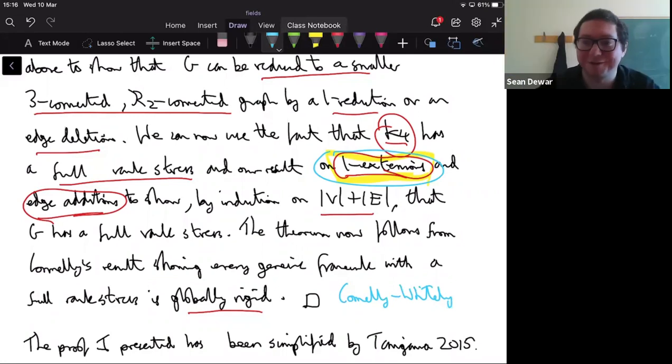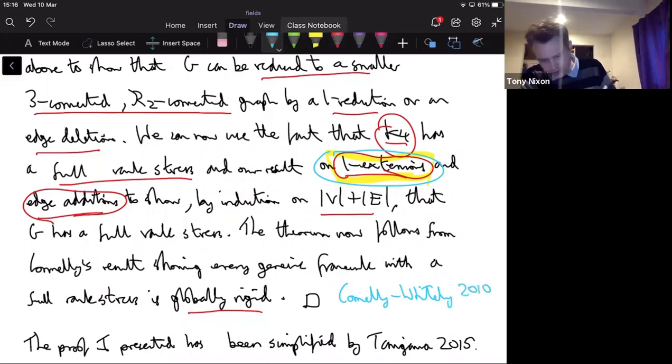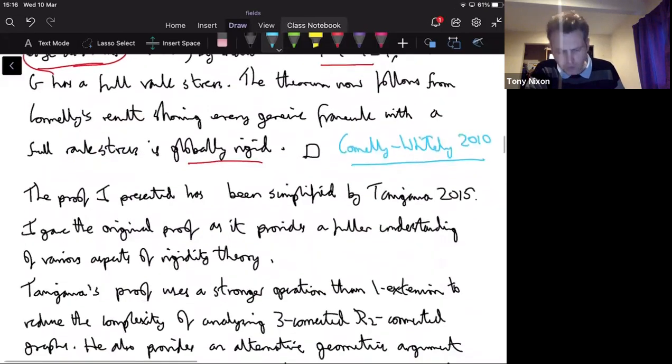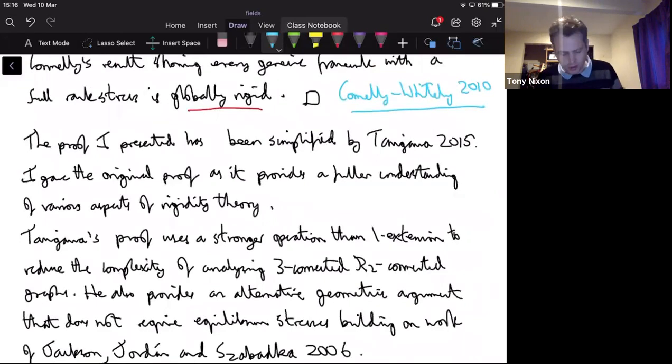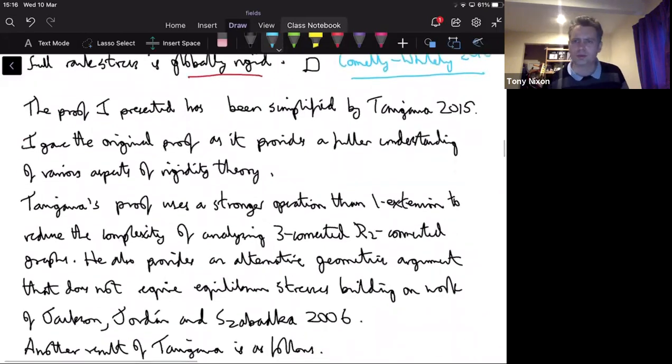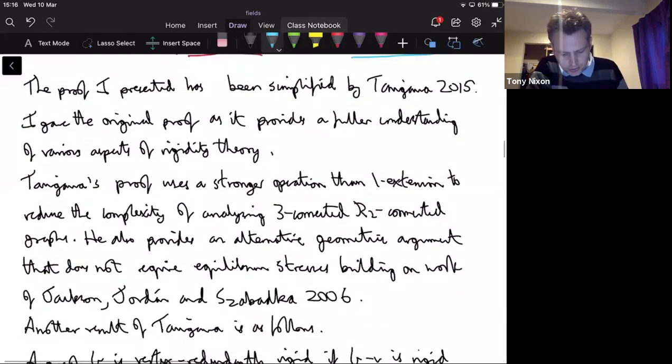Okay, all right, thank you, cheers. Okay. Yeah, so this paper is something like 2010, if anyone wants to look at it. It's called Global Rigidity, the Effect of Coning. Although what I said is not relevant to coning, but we'll come to coning on Friday, I think, if I get there in time.